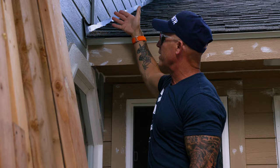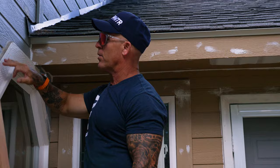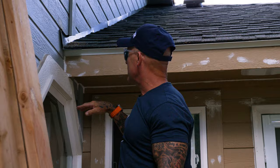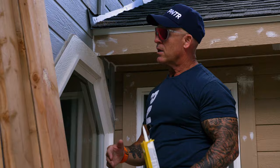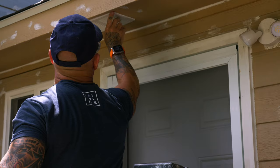If it rained the way this is set up, the flashing is going to kick a lot of water down onto this window — it's going to cause the window to leak and damage the siding. The homeowners put some caulking on here to help, but I'm going to suggest to the homeowner that a roofer get some flashing up here and kick it out farther. Even better, having gutters would help, but you'd still want a piece of flashing higher to kick water into the gutters. We're always seeing things — if you can help the homeowner, you'll protect their house, it'll make you look good as a painter, and it builds trust in you and your company.